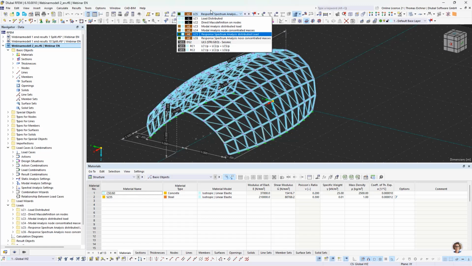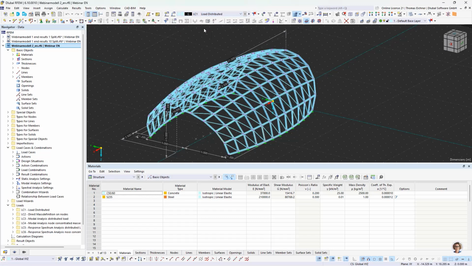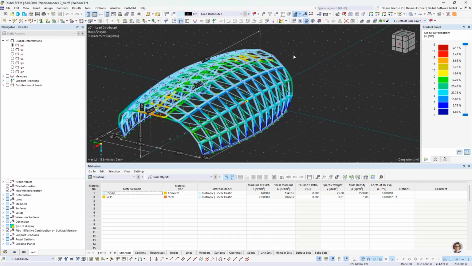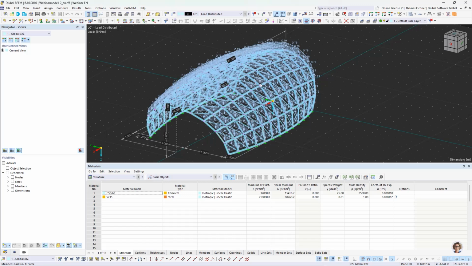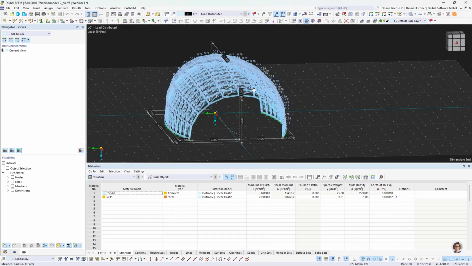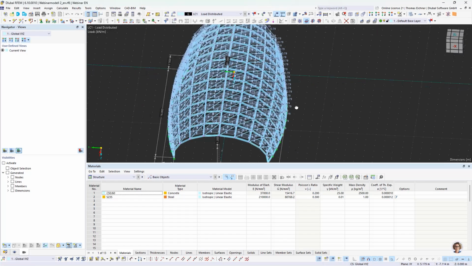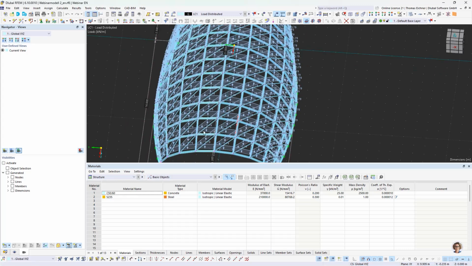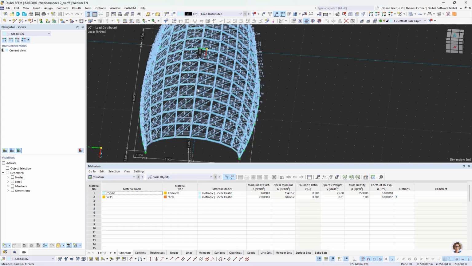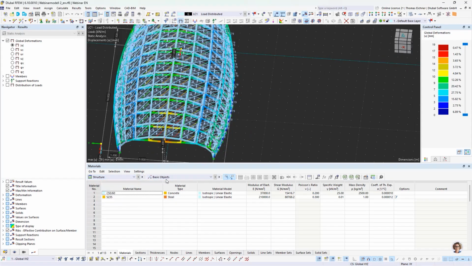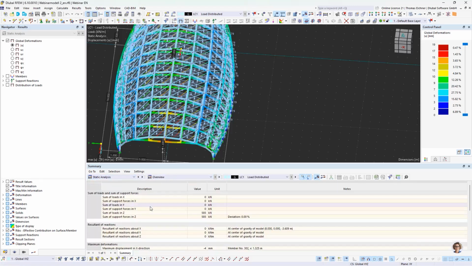Now we can go for our loading. And with the loading, it will be pretty clear what I'm trying to show in the end. Here we have our uniform loading. I made it really simple. I just placed member loads on each member in this case. We have a total loading, let's see the results again, right here of 585 kilonewton with this distributed loading.